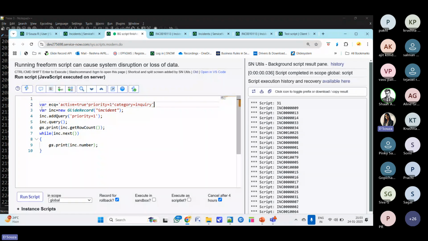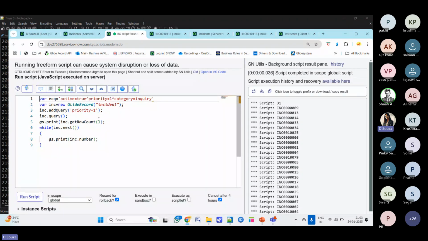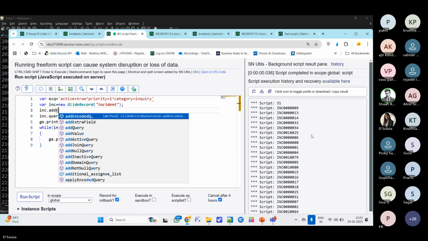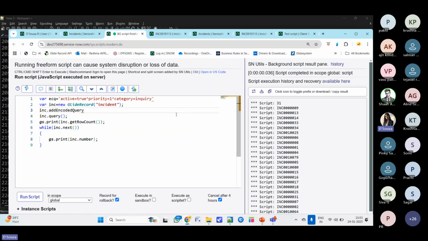So with the same GlideRecord, instead of add query, I'll be doing gr.addEncodedQuery. In that encoded query, I can just copy that code here, or otherwise I can put a simple variable here, basically.